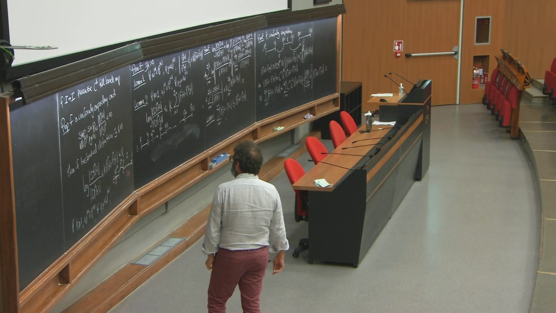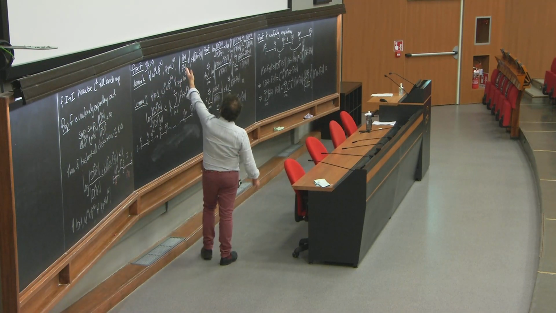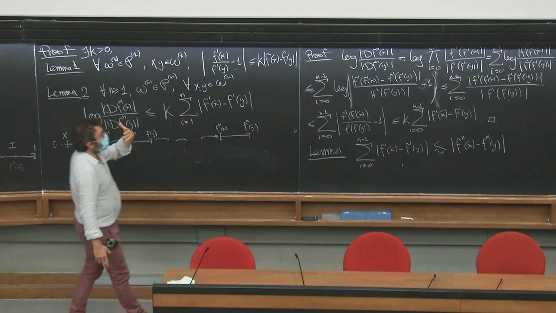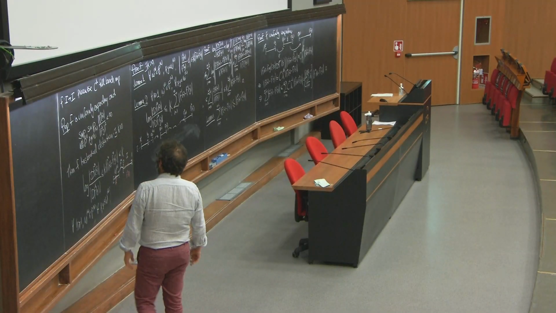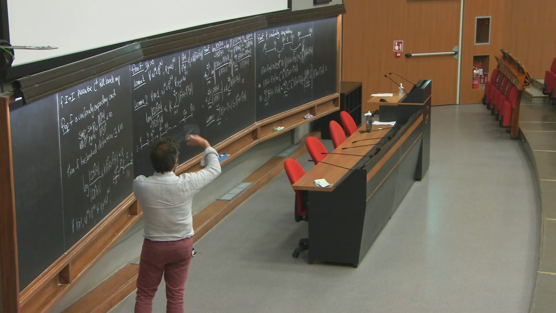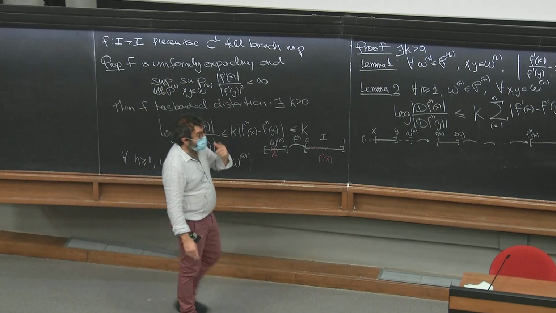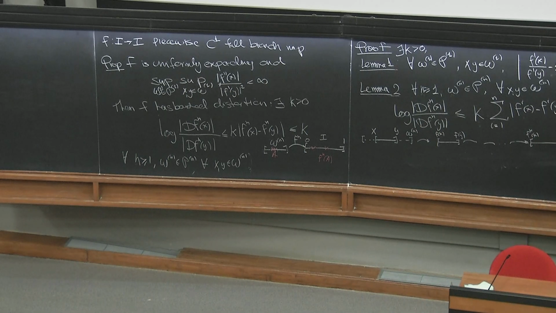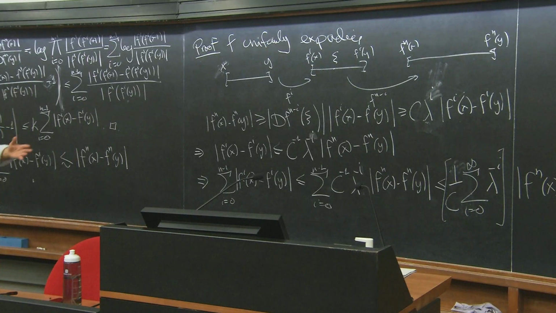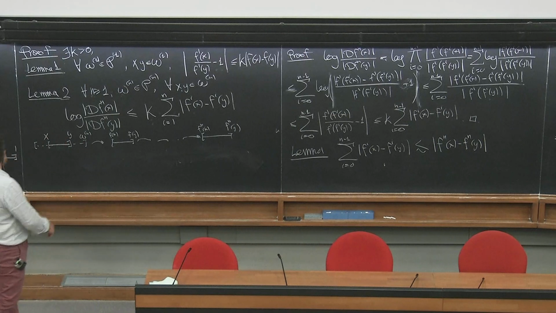So we've used this condition here to get lemma 1. This is very elementary, you can think of it almost as a regularity condition. And then we've used the uniform expansivity to get this uniform bound for the sum. This uniform expansivity is actually very important in this case. If you take maps that are not uniformly expanding, you may fail. You cannot get those uniform bounds like that. So you can actually fail to get the bounded distortion.